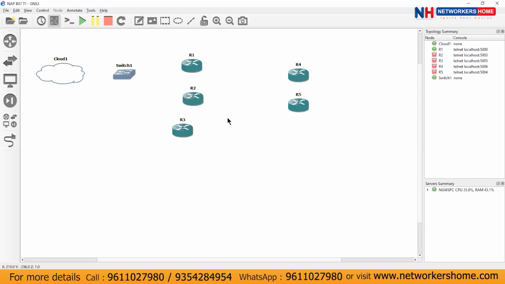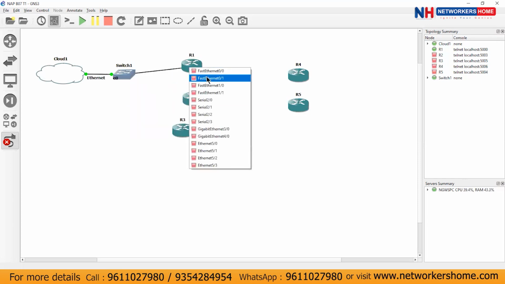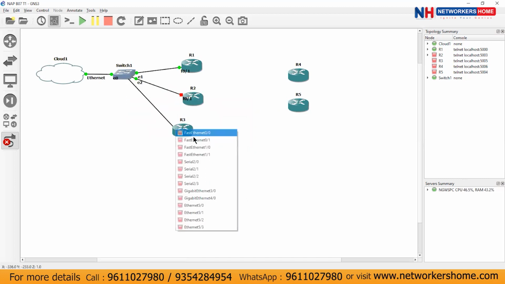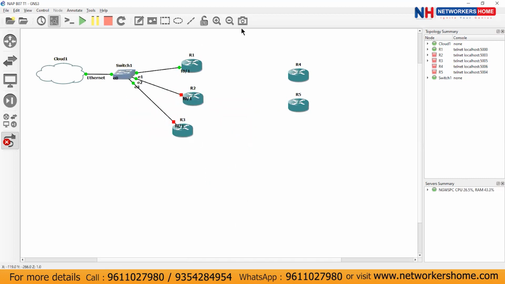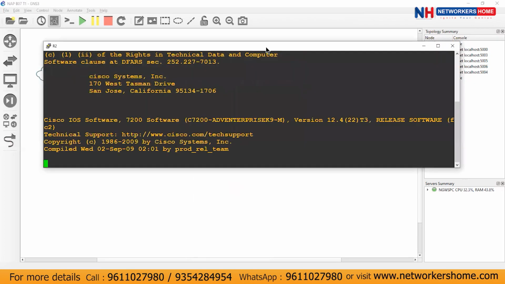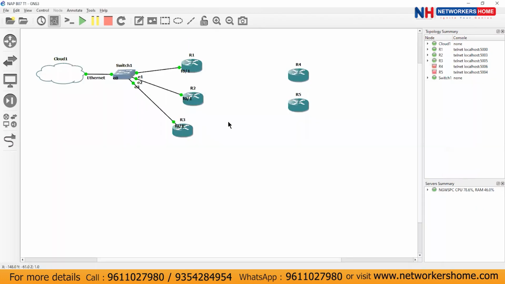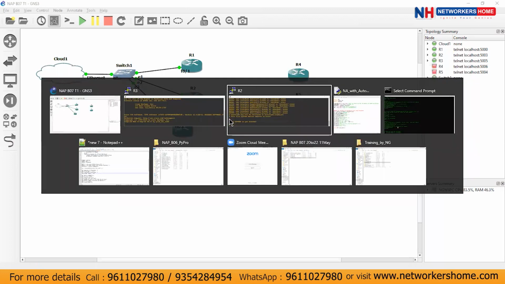Then I will configure the other thing also. Right now, let's say I configure this like this. And whatever the switch, there is noise. We don't need to focus right now on the switch interface because it is a local network. You know that. So receiving port 0/1, 0/1, 0/1. What the requirement told you is that whatever device you want to configure with network automation, that device requires the telnet configuration. So let me start this. And also let me start this. Router 2.